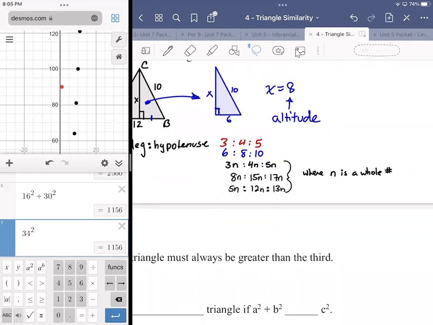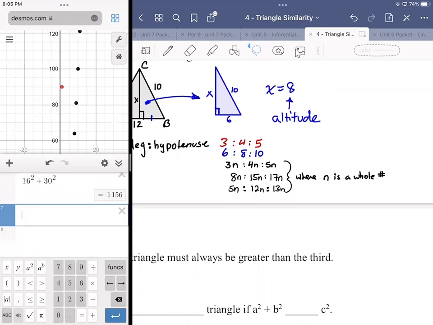Right. Because that last problem, we were able to figure out the missing side just because we'd seen it before. But now anytime I see 6 and 8 as the legs of a triangle, I know that the hypotenuse is going to be 10. But if I see 12 and 16 as the lengths of the sides of a triangle, I'm going to know that the missing side is 20. Right? So Pythagorean triples really are useful in that regard.